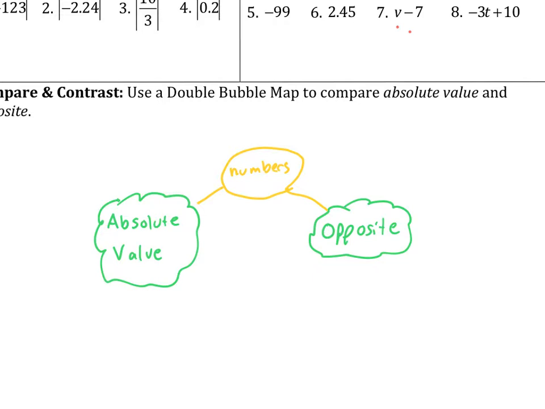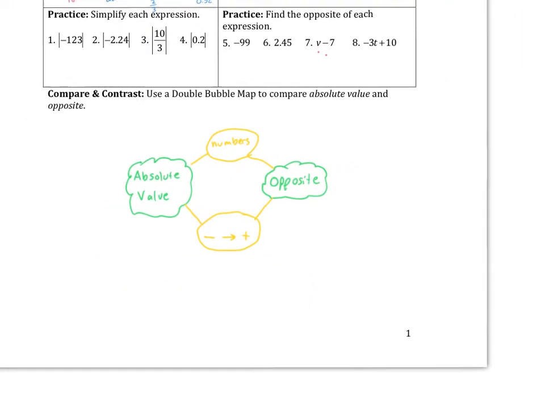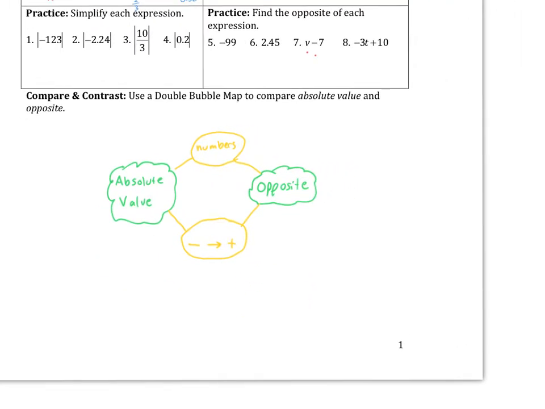Okay, what else do they share? Well, it turns out mechanically they share this, that whenever I have a negative, then it will become positive. There we go. But what is different about the two? Well, for absolute value, over here, if you have a positive, it actually remains positive with no change. But over here with opposites, if you have a positive, it changes to a negative. Now, there could be some other things if you wanted to get minute, you say they're spelled differently, but that's actually not so much the helpful part.